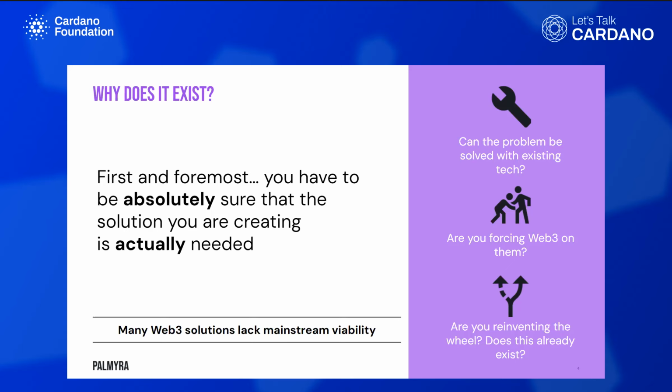You really have to do your research and say, can the problem be solved with existing tech? And that goes to the next point here: are you forcing Web3 on them? So again, are you a solution looking for a problem? Are you putting blockchain in there just because you want to have a blockchain use case? Does it really need blockchain? This is very difficult to accept, but it's something you have to start with, because if you pass this test, it'll make your project that much stronger.